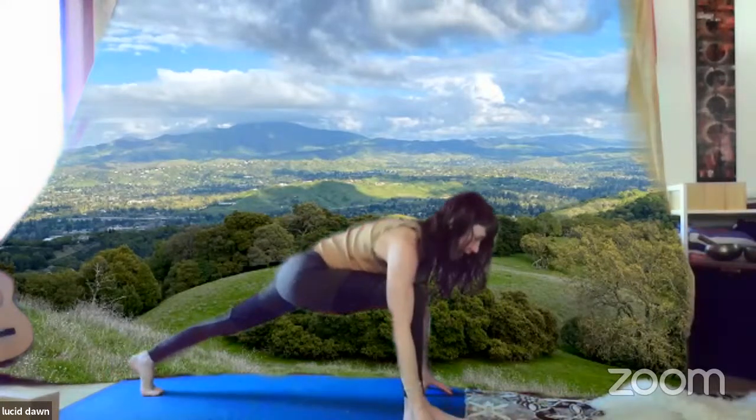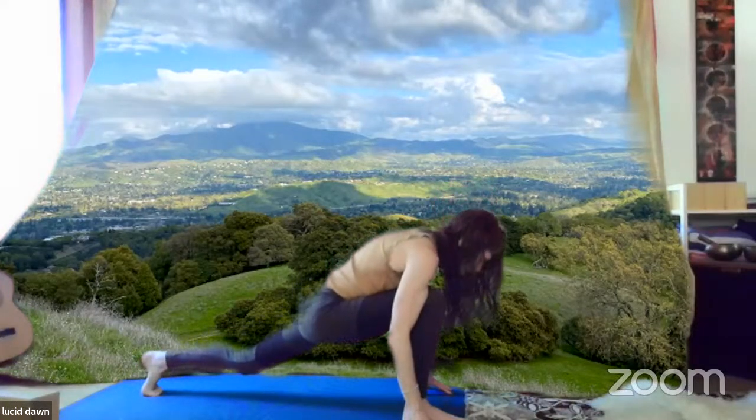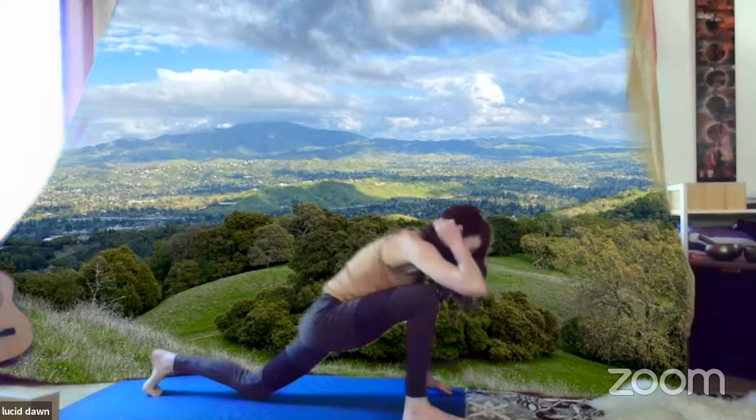And we'll play here with a little pulsation. Shoulder blades down the back, heart forward, inhale. Exhale, melt head and back knee towards the ground. Inhale, stretch and open. Exhale, melt down. Two more. And then go ahead and land the back knee.